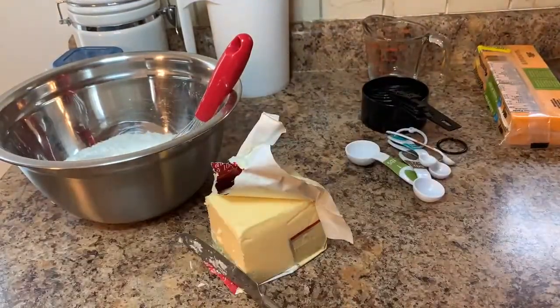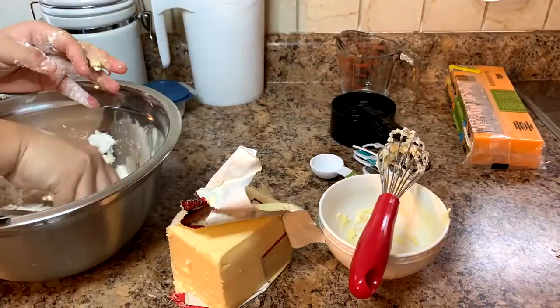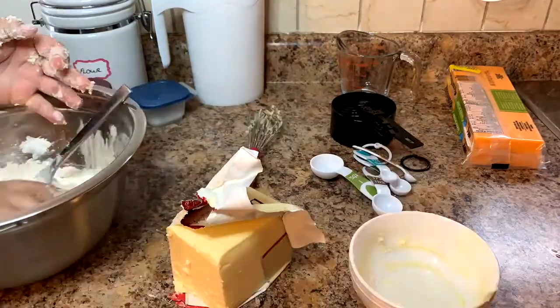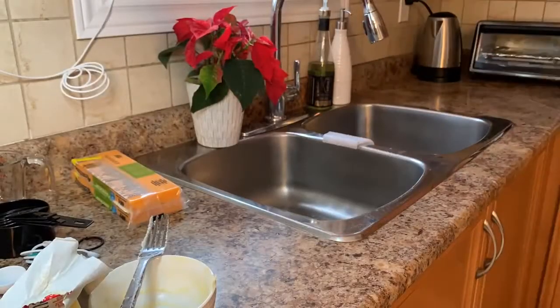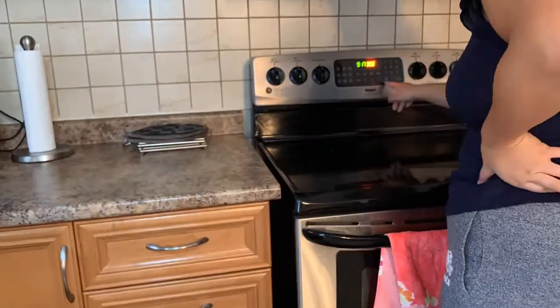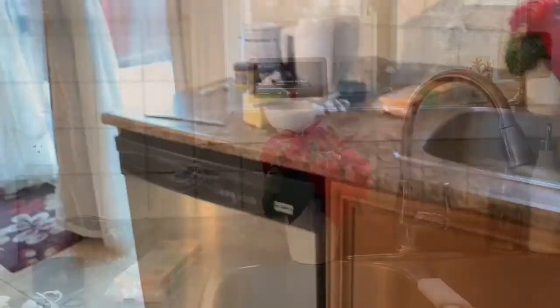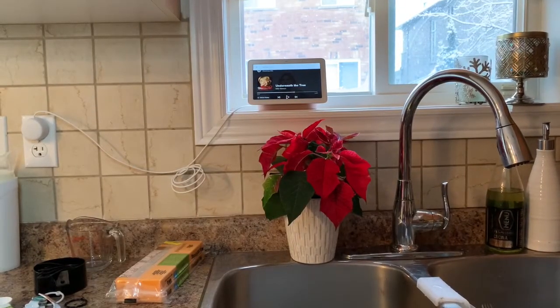Then I measured one fourth of a cup of butter and placed it in the microwave for 10 to 15 seconds so it would be room temperature and easier to mix. I'm using my fork and fingers to combine the butter with the flour until the mixture is coarse and sandy. I quickly washed my hands and placed the mixture in the freezer for 30 minutes and preheated my oven to 450 degrees Fahrenheit. Okay Google, set an alarm for 30 minutes.